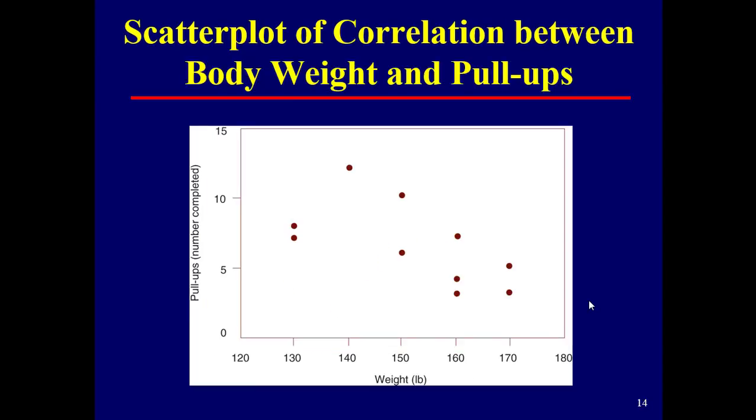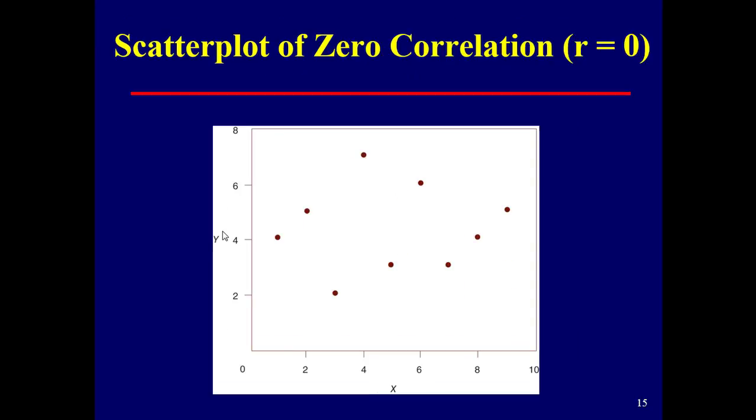Here we have an inverse or negative relationship, and this is the relationship between body weight, which is on the x-axis. We call that x-axis variable, and you should absolutely know this, the predictor or the independent variable, it's the presumed cause, and then you can see the corresponding scores here for the presumed outcome, which is your y variable. We call this the dependent or outcome variable, or the response or criterion variable. So different names for these, but we're essentially looking at the relationship, and here we see that negative or inverse relationship between body weight and the number of pull-ups you're able to do.